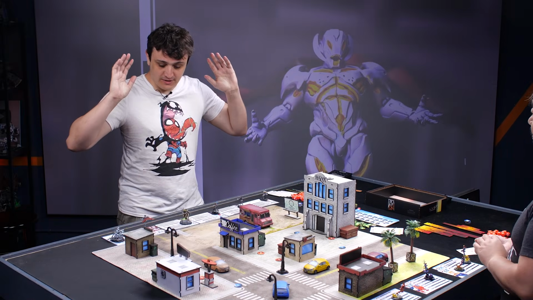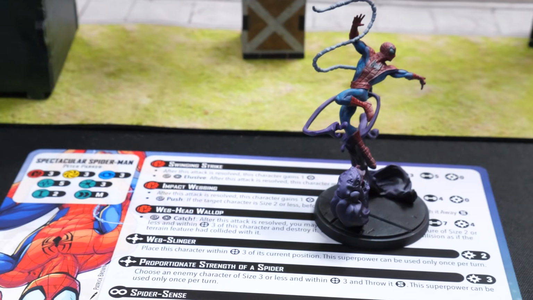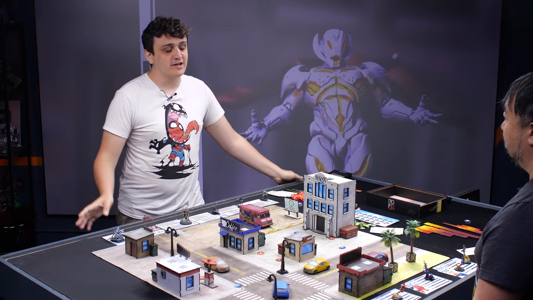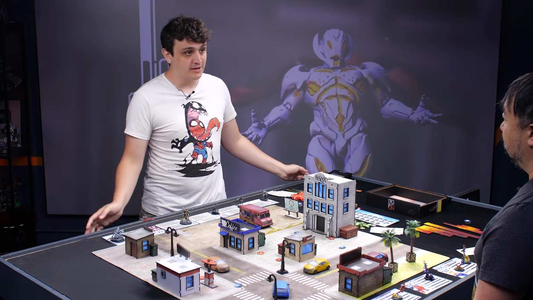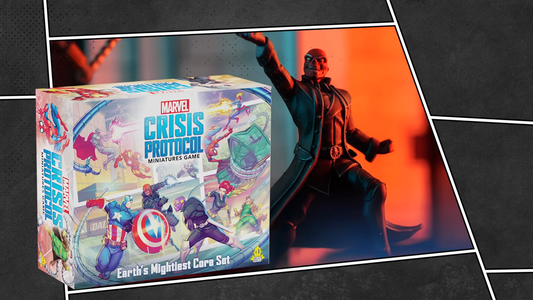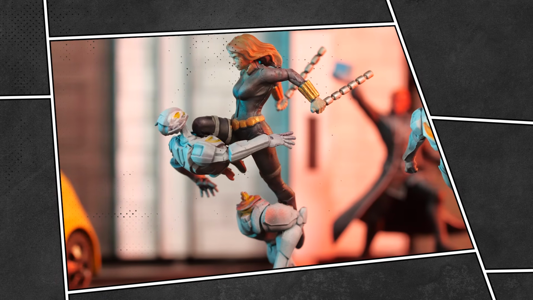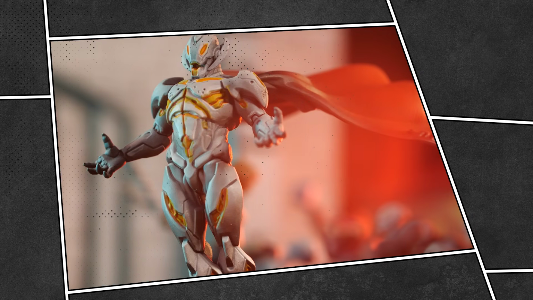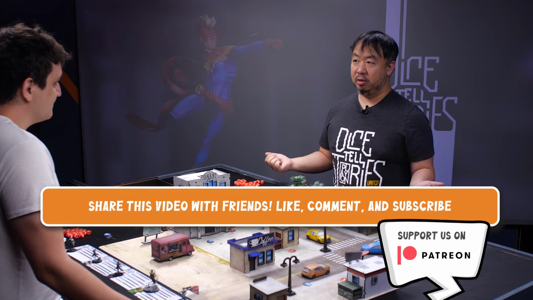Dude, I'm so excited. This new core box, the models seem bigger, they have some awesome new rules, and it's fun to see new life brought into the oldest models in the game. We want to thank Atomic Mass Games for sending us a copy of Earth's Mightiest core set. The new sculpts and scales are great to assemble. Mubin, Bridger, and Tycho spent half a day assembling, and Brent and Tack had a day to paint them all. I'm loving everything about the new core set so far.